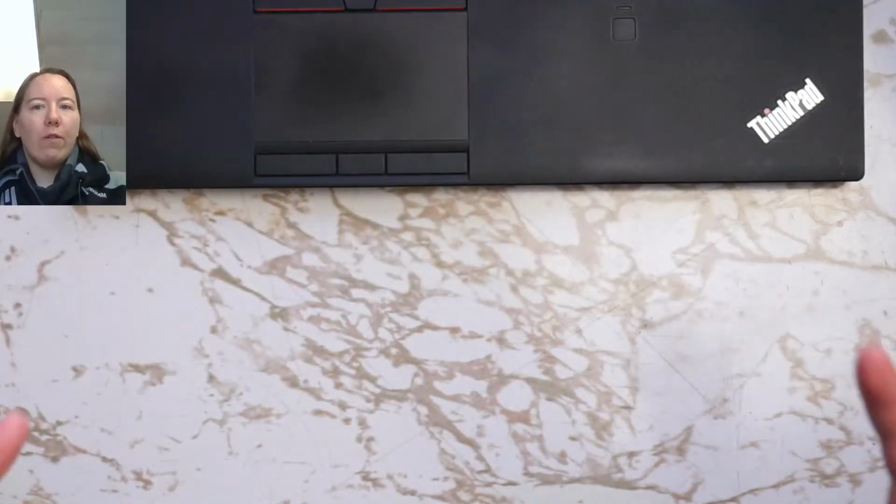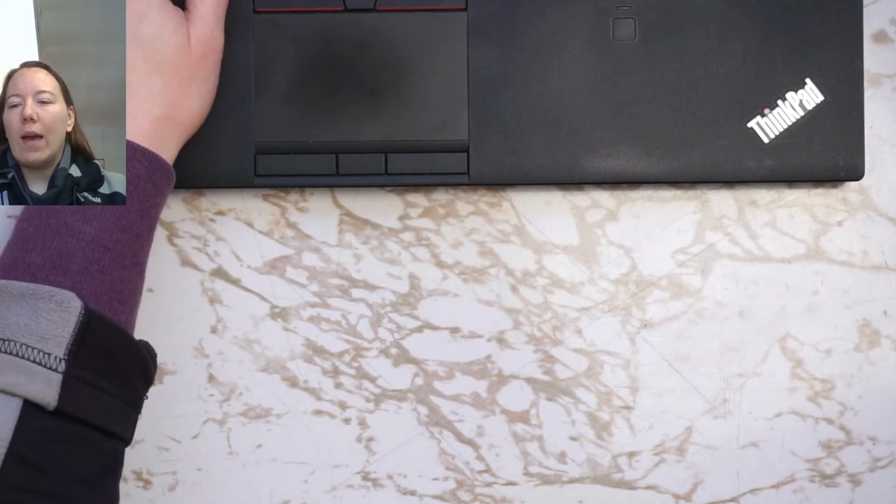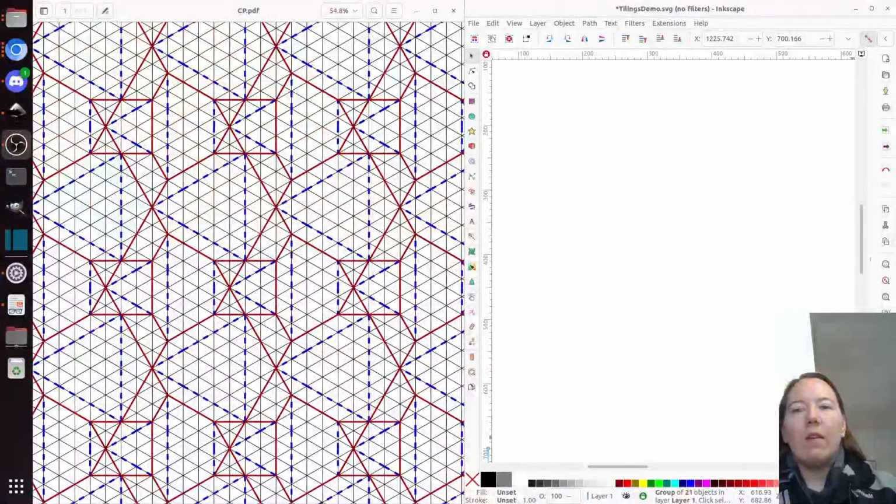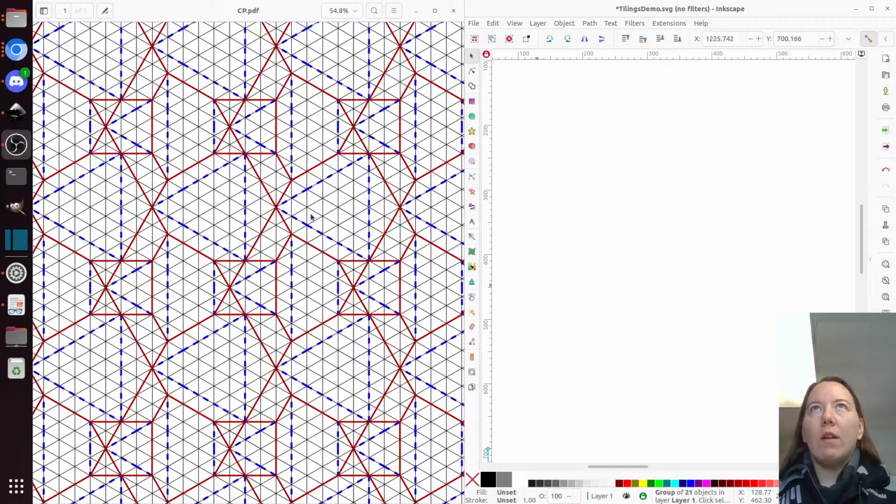The short version is when you have patterns that have trapezoids or rhombuses and triangles without any hexagons, those are good patterns to fold in stripes. And they're typically not good patterns to fold in rings around the center. So let's take a look at this particular one, and we're going to analyze it and see what the underlying structure is so we can see how to fold.